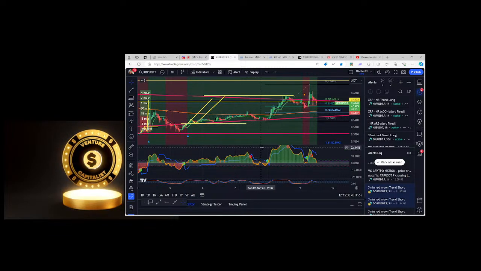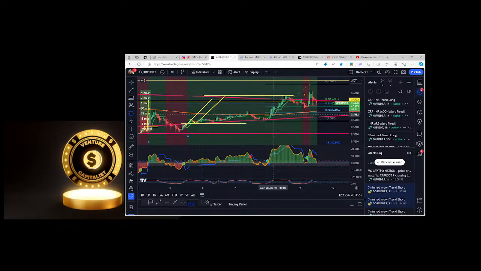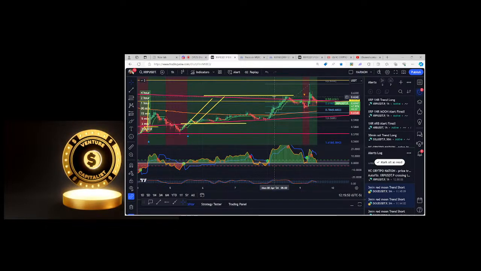And then when the moon came back, the trend had never changed back to red. So there was no trend change. But the moon came back, and that triggered another trade, which basically allowed us to get another entry over here on a green moon entry, which gave us another 4 or 5%. So that's called a moon reset, where the moon changes color, but the trend does not, and the moon goes back into a buy, and we jump on it, and we make that move again.